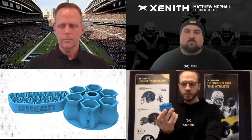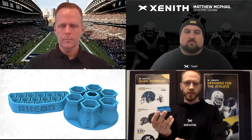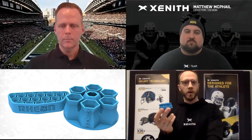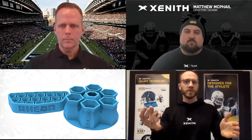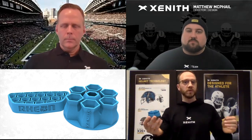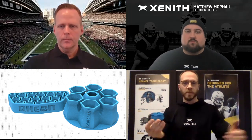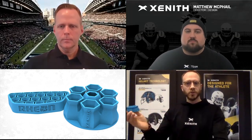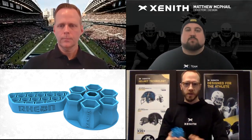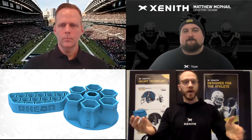On the material side, it is incredibly unique in the way it intelligently strengthens under impact. When you think about the spectrum of impacts that an athlete will see throughout a game, a season and certainly a career, there are more frequent, lower-level impacts, so many lower-level impacts. Think of a lineman on the line, right? All the way up to the less frequent but more severe impacts. So you have this great range of impacts which we have to control against and design and engineer for.